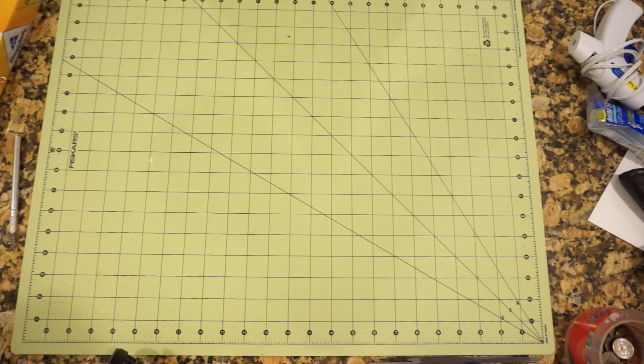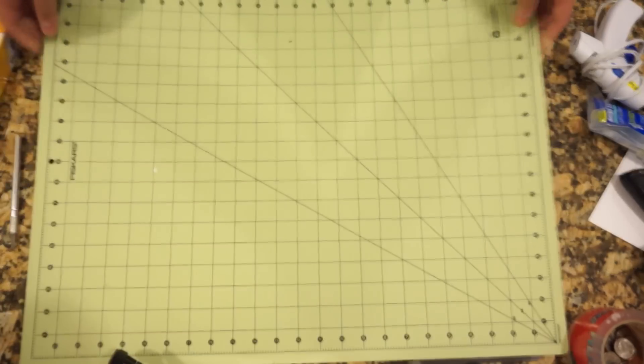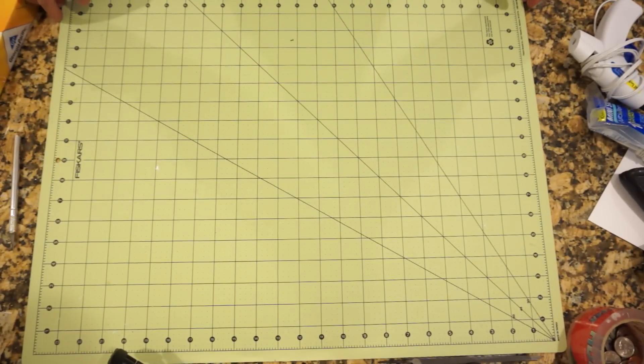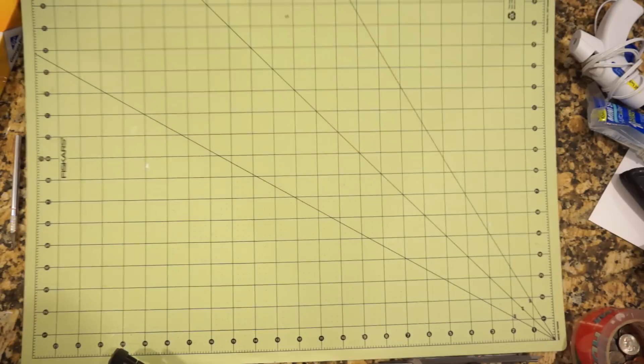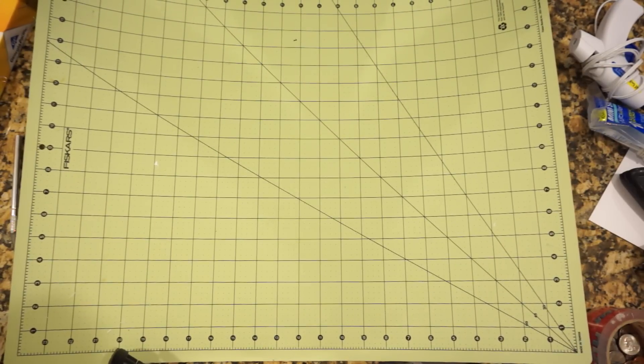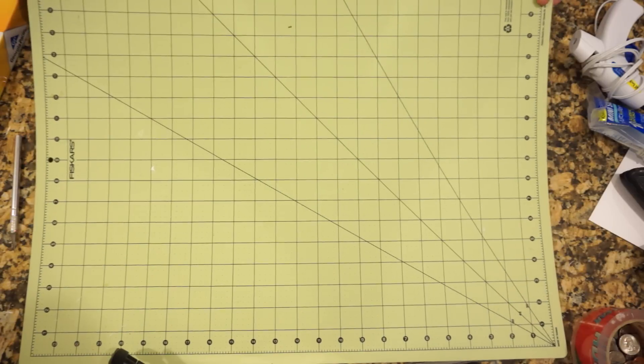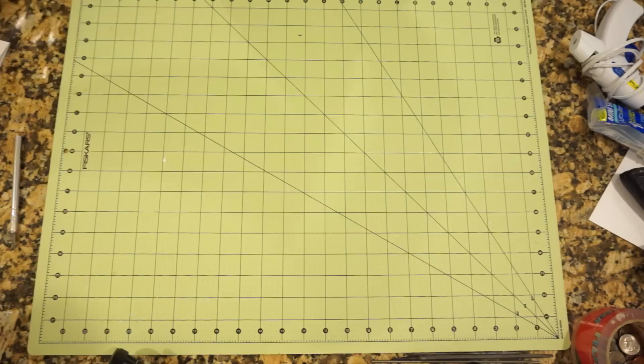Now, the first thing you'll need is this cutting mat you'll see here. Usually not a whole lot of people have a surface that you can safely cut on. So I'd recommend you get one of these self-healing cutting mats. This you can find at any craft store, art store, for a little under 20 bucks. This is probably going to be the most expensive thing you're going to buy.